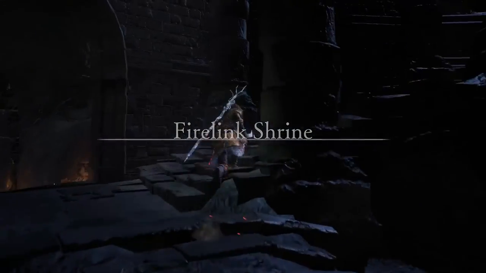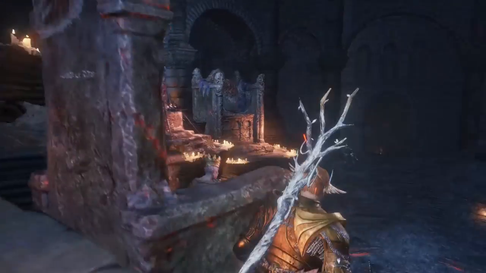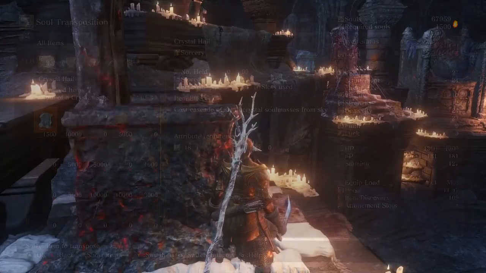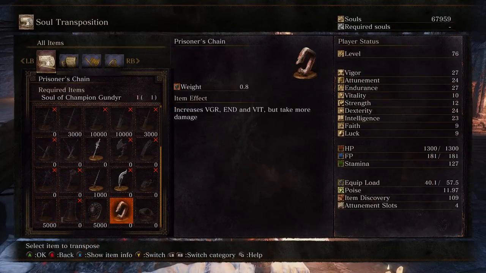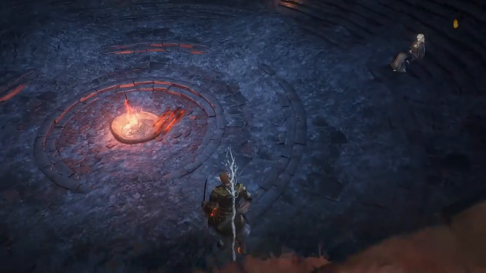Oh, right, and I gotta check the soul as well. I can't remember... I think Prisoner's Chain is on Champion Gundyr, which means I'm probably going to take it. It's nice to have that one. Yes, it is. Okay, yeah, the Halberd and Prisoner's Chain, so that could be of some use.